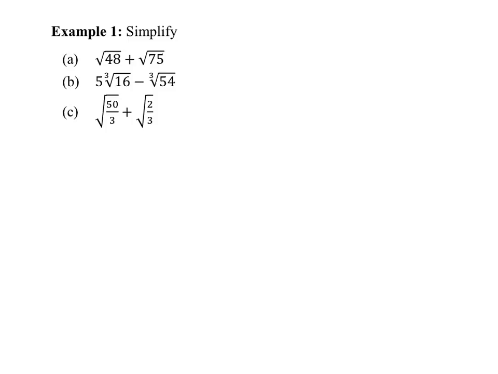Eduardo. Just to go back to that. So the first one, clearly root 48 and root 75 cannot be combined. Does everybody agree with that to start? Yeah, we can all see that? Please do not just add those two numbers together. You can't do it. Again, you cannot add things together if it's not the same radicand, the number or expression under the radical. As a result, I must simplify first. And that's an obvious thing. If you can't go any further, that means you must simplify individually.